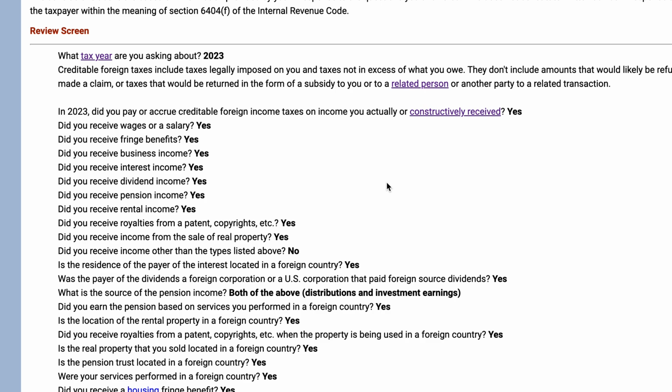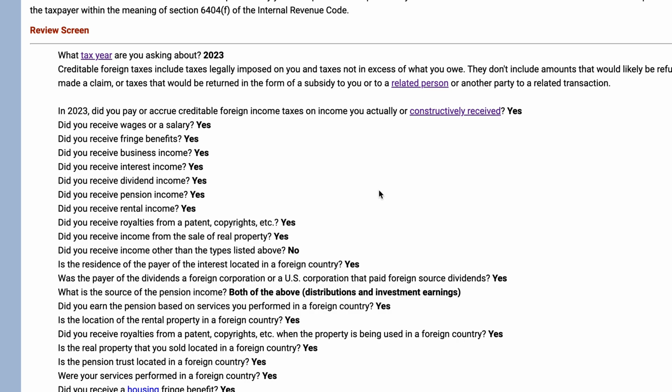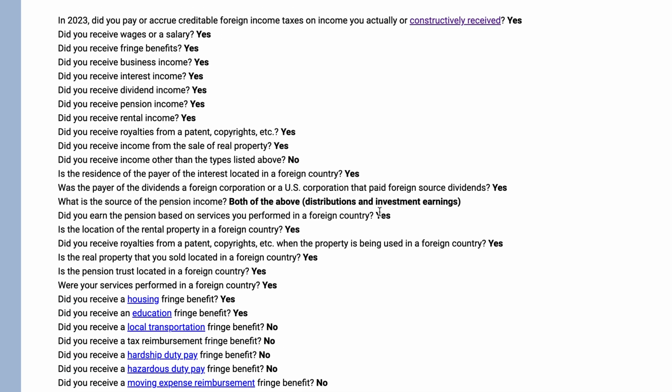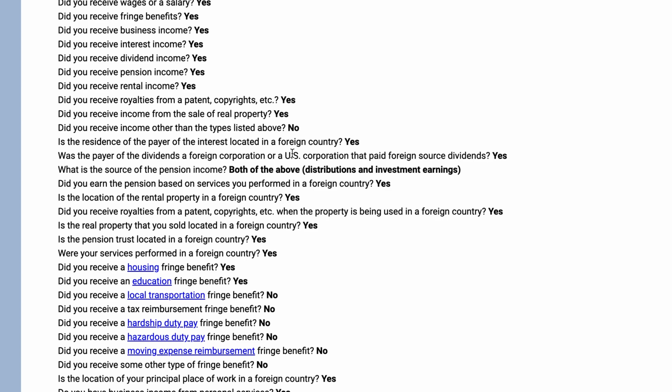Because we went through this form pretty quickly, you can imagine a person going through a form and clicking the wrong button and then having to rely on that information with their tax return. So what you're looking for in this review screen is just to slow it down and make sure that everything that you stated in here reflects the truth as you know it.